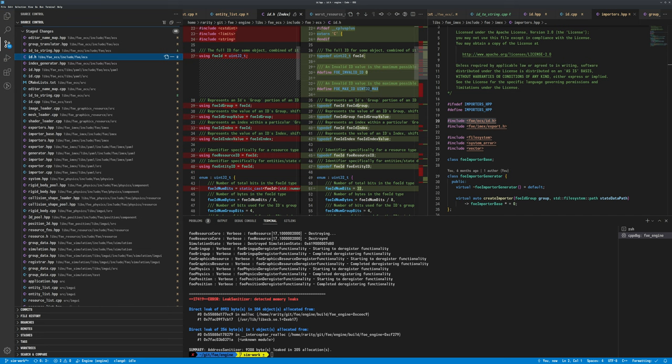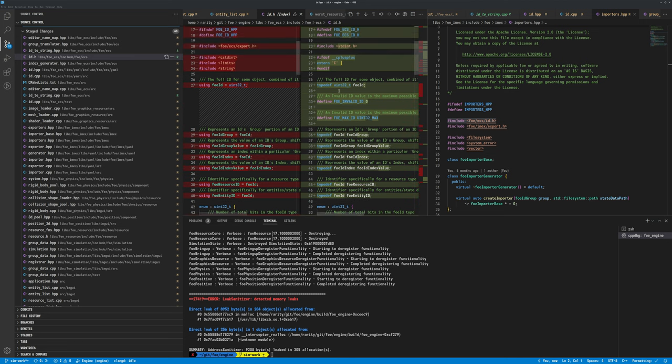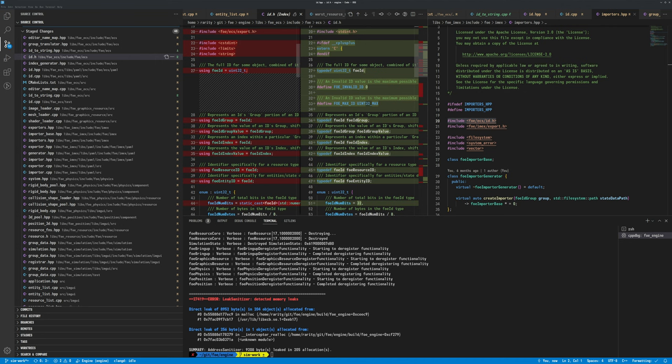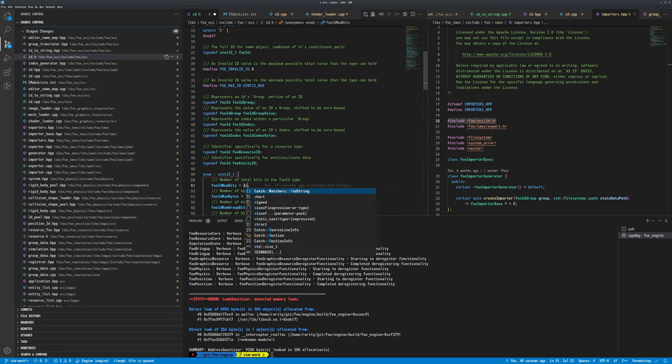Is there like a macro for number of bits in the type? Or is it just like you have to just know it? Or is it the size? Oh, I could do the sizeof, couldn't I? Yeah, I can do that. Sizeof, or at least I'm assuming that is what it is. This can is then technically the same, divided again by 8.